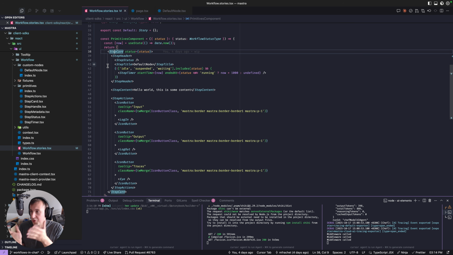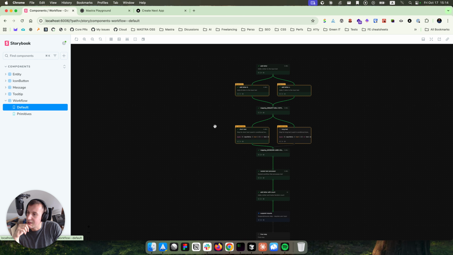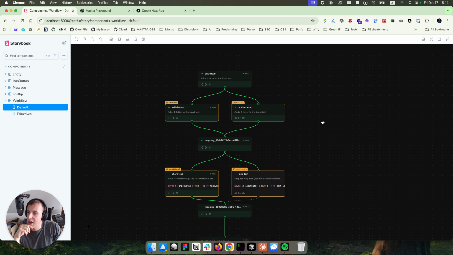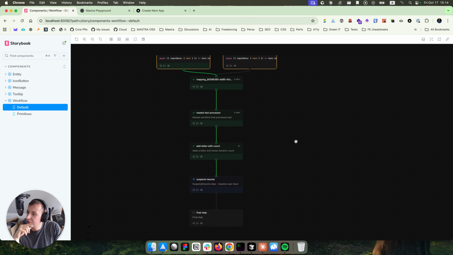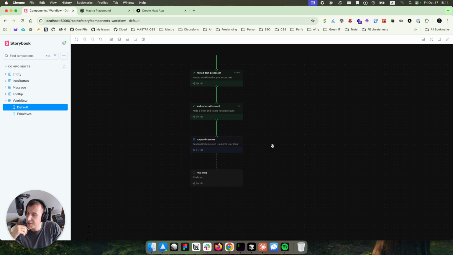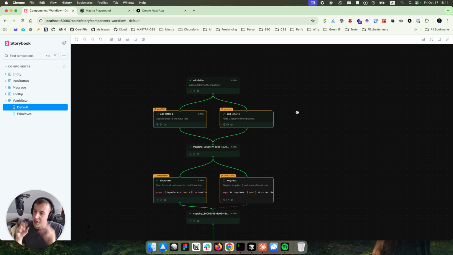And they are not forced to use those, they can build their own, but those are primitives to build this sort of UI. And if you assemble all of them in an actual really complex workflow, it looks like this. So you have parallel nodes, you have conditional nodes, you have nodes without a description, you have suspended nodes, and etc. And so that's the building blocks for creating the dynamic workflow execution.